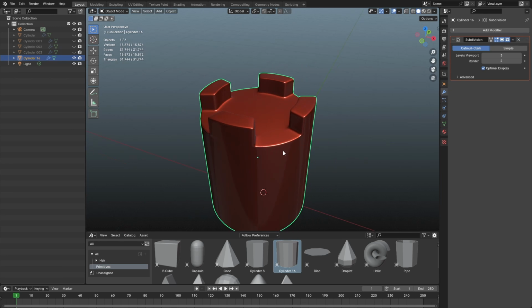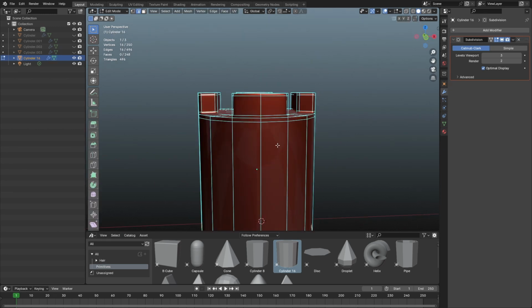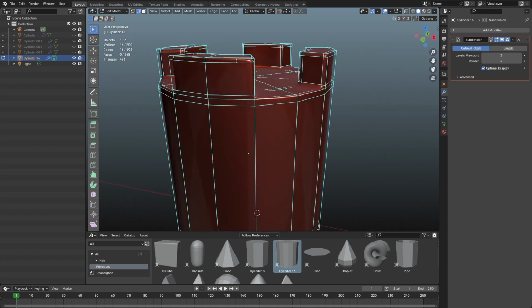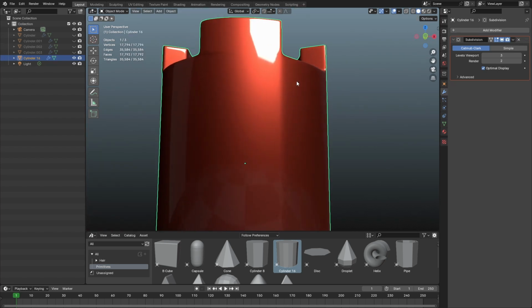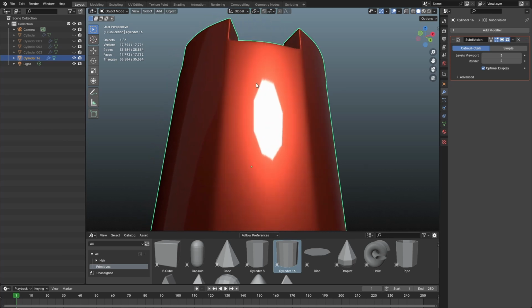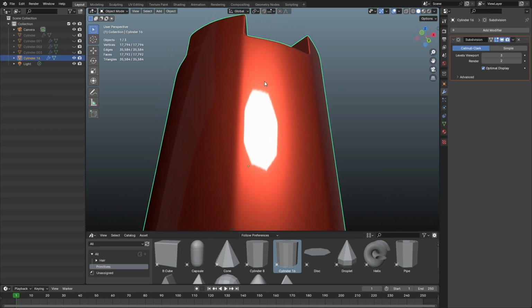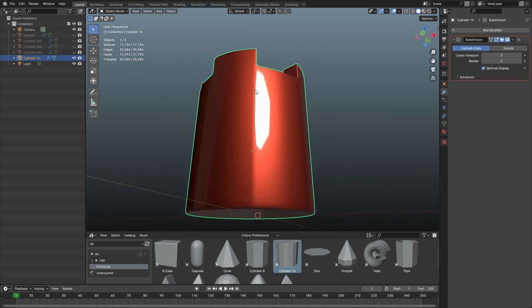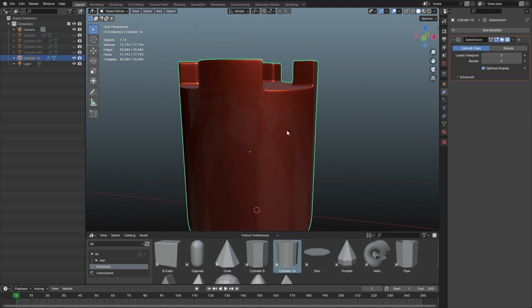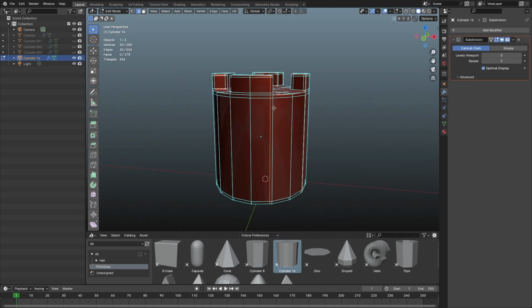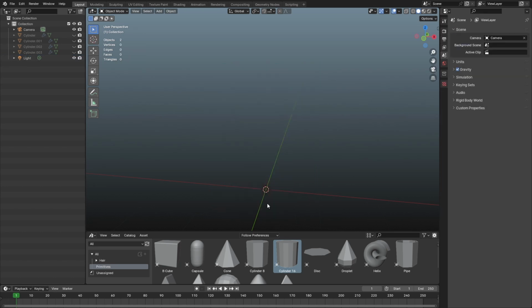So in order to sort of fix this, what we need to do is ensure that we have more loops running vertically. So we just cannot add control loops like this, because if we do so, it's just going to interrupt the curvature of that surface. So we'll see that we've got this crease here, and you'll see how the highlight is just stretching and squashing. We just do not want something like this. We don't want to interrupt that curvature. So in order to remedy this, like I mentioned, we need more loops running here. So I'll just go ahead and delete that.